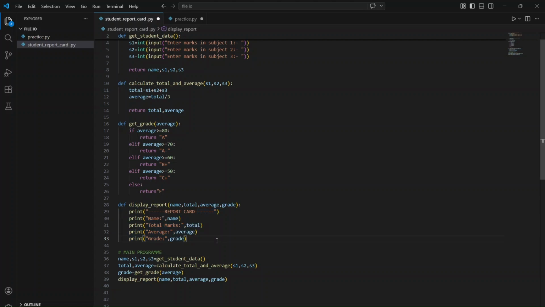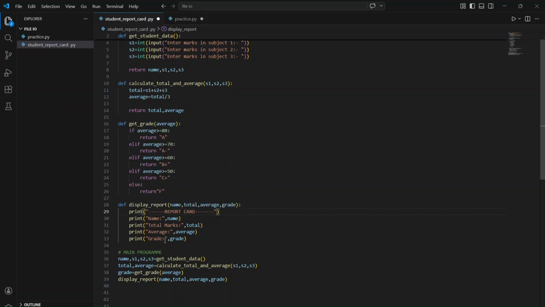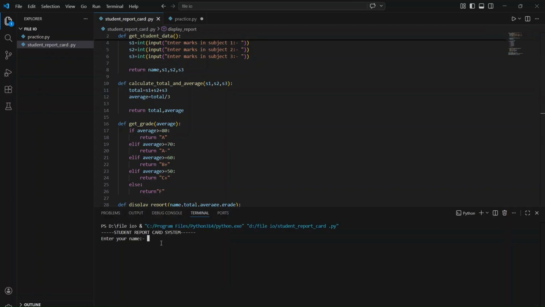So that's great. Now you shall be looking. The user interface will show the name, the total marks, average, and grade. So in simple words, it will give you the report card. So now let's run it and see how it goes. So enter your name, Hit Patel. Then enter your marks. Let's say I got a 77 in subject 1. In subject 2, I rather got a 56. Subject 3, I got an 89.